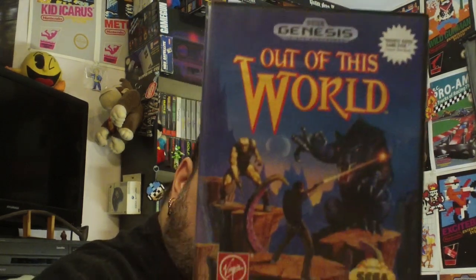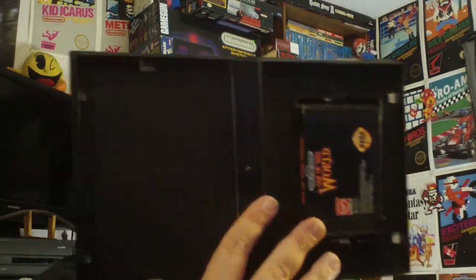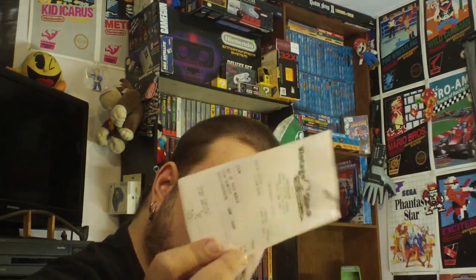But we've got a few more left here. We got Out of This World. I remember playing this on the Super Nintendo more than anything. This one is missing the directions, but it was $5, and I have the receipt. So I did keep a few receipts here and there.